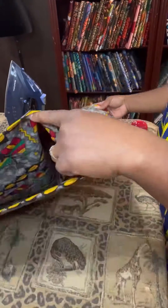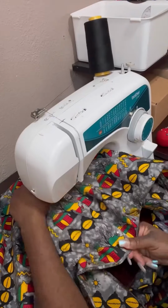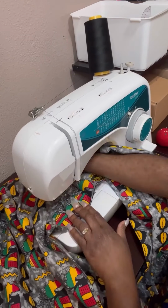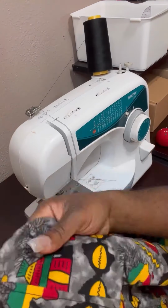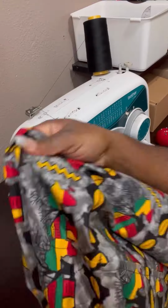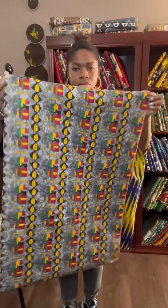After you do that, just go on and sew on that line, not too close to the edge and not too far off, so that you pick everything in and have a nice finish and make sure everything is closed in on both sides. And there you have it. You have your first.